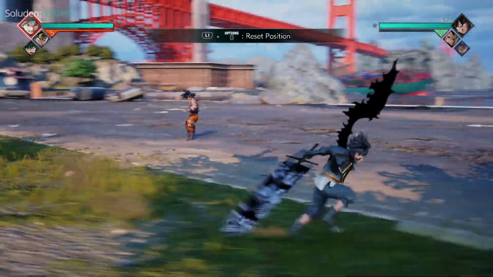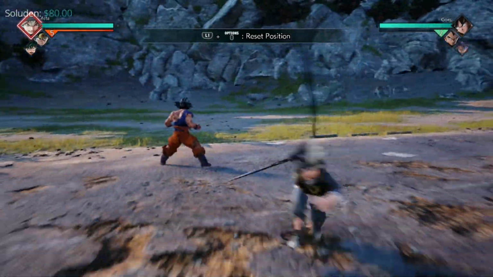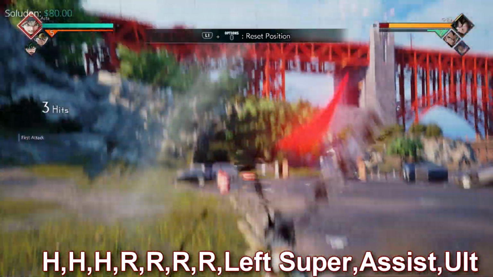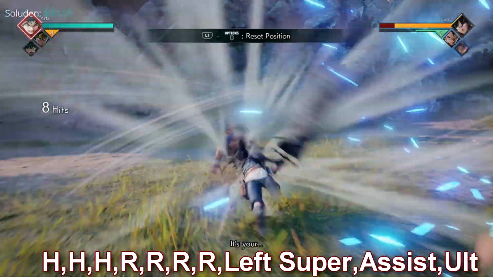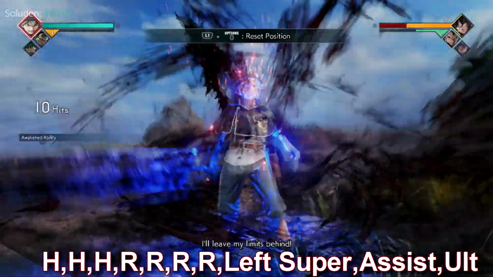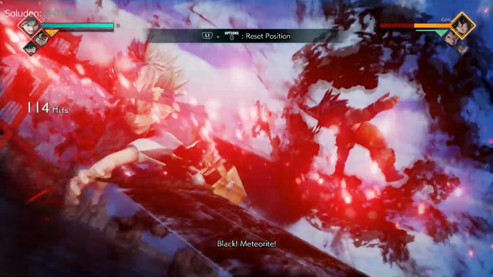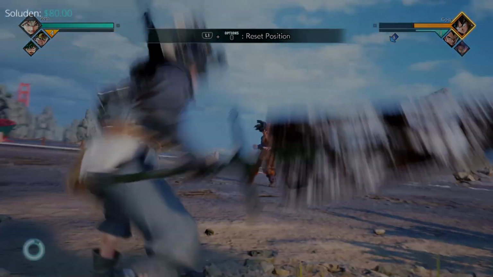Alright guys, next up we're going to show off the heavy into 4 rushes into the left super, with Die coming out, finishing off with the ult. As you can see, we have a big amount of damage right there.